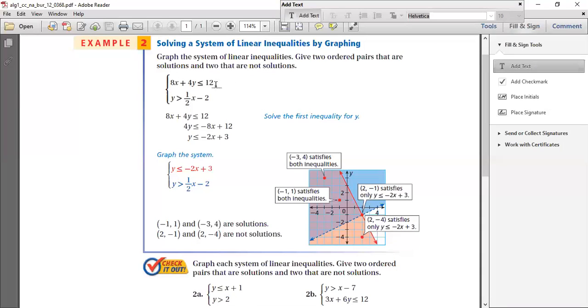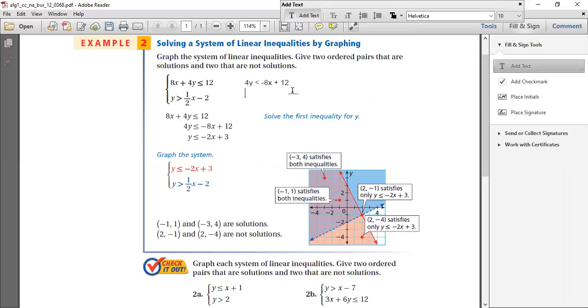Okay, so this is not in y-intercept form, so we need to change it to y-intercept form. So these are the steps given. What is the first thing we are going to do? As usual, the text box is not coming. Okay, all we need to do is move the 8x to that side. So if you move the 8x to that side, you will be left with 4y is less than or equal to. Now I cannot put the equal sign there, so you need to understand that it's going to be negative 8x plus 12. Why are we doing this? To find the y-intercept. Now 4y is less than or equal to negative 8x plus 12.